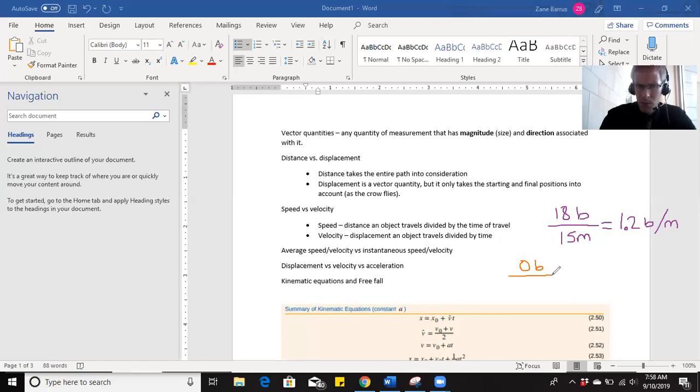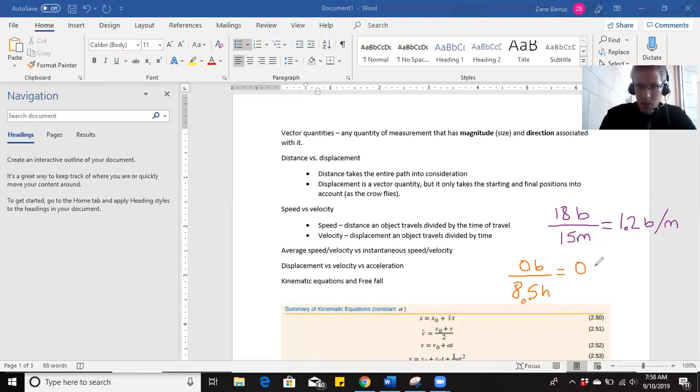and how long is school? I need to take my total time of the problem. So your typical school day lasts maybe 8 hours. It took you 15 minutes to get to school, maybe 15 minutes to get back. That's 8.5 hours. But you can probably see that our displacement being 0, 0 divided by anything is 0.